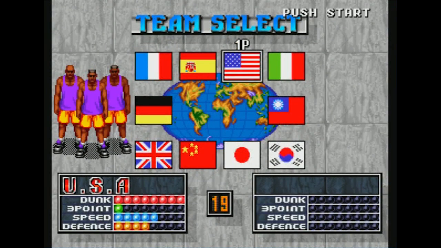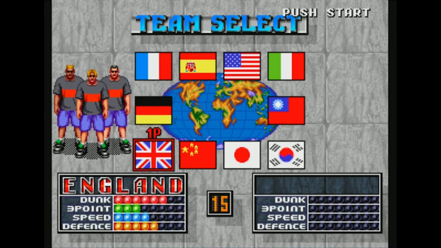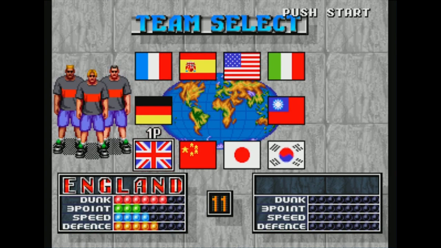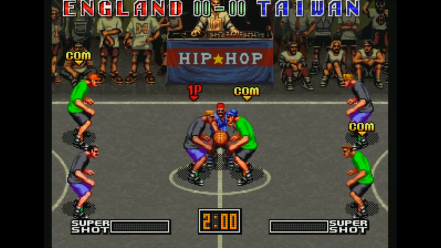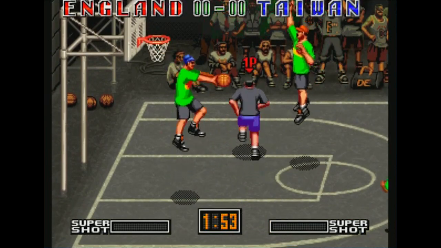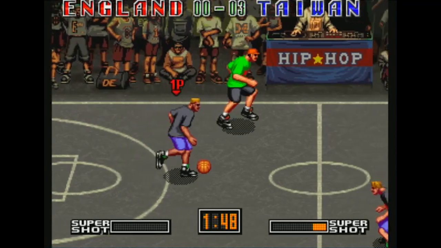Maybe there's a Canadian team. There's not. The closest team to a Canadian team would probably be the British team. Canada is like if England and America had a kid. England has some pretty good dunk ability. You know what? Let's be English. Let's be British. We're going to be British gentlemen. Britain versus Taiwan. There's an awful lot of East Asian teams in this. I wonder if that's because this game started in Japan or if there really are a lot of East Asian basketball teams. I have no idea, to be honest.